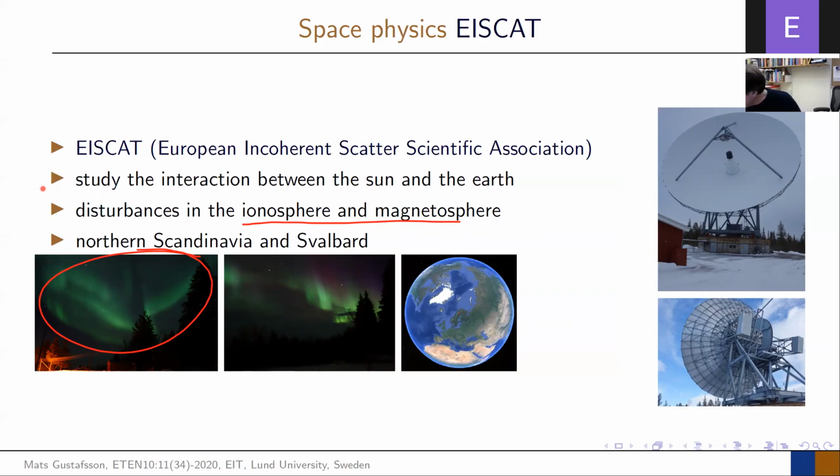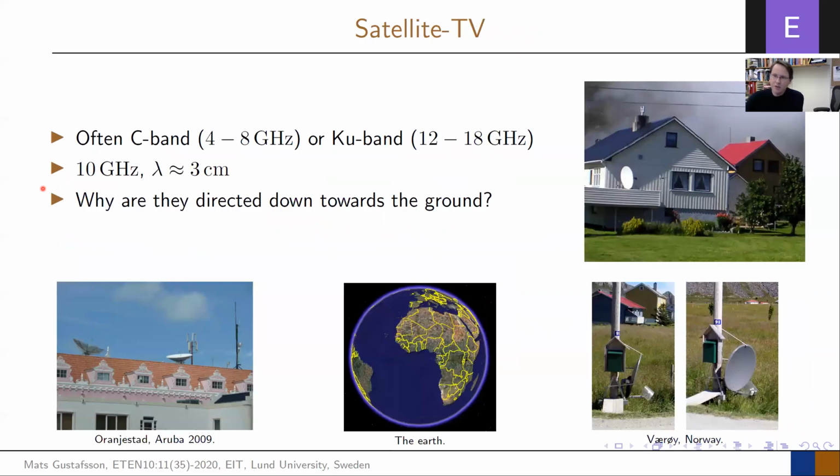We are a little bit short of time, so I will not show much more of that. There's another version for these radio telescopes. These are typical TV antennas, and of course, they exist in many different versions. A typical version here is around 10 gigahertz, which is a wavelength of 3 centimeters.